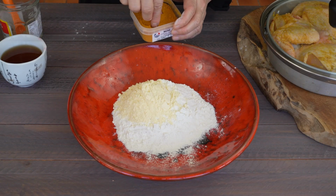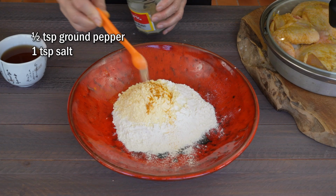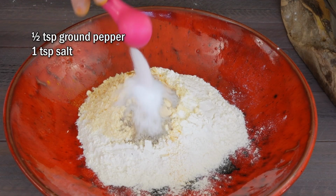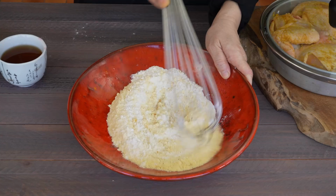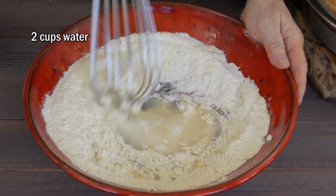Add a pinch of turmeric to accentuate the golden color. Also add half teaspoon of ground pepper and 1 teaspoon of salt. Add 2 cups of water little by little, mixing.